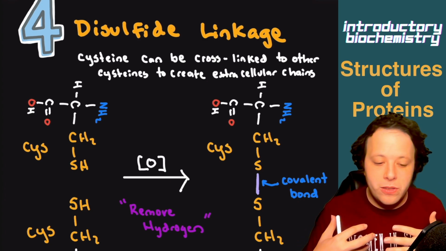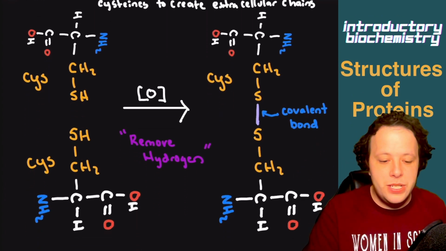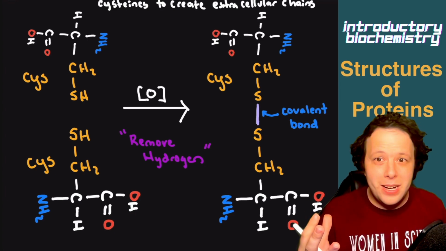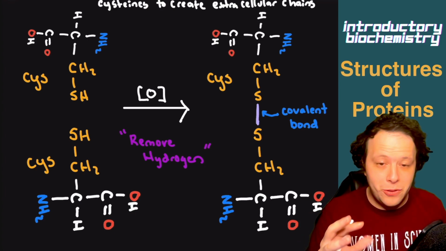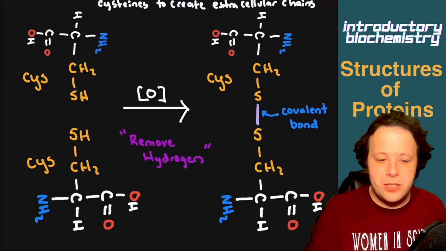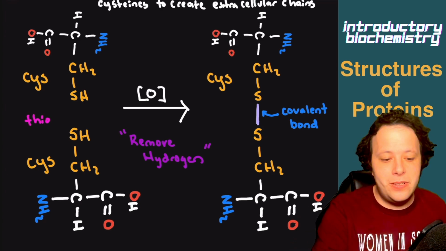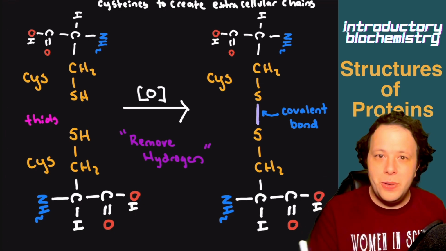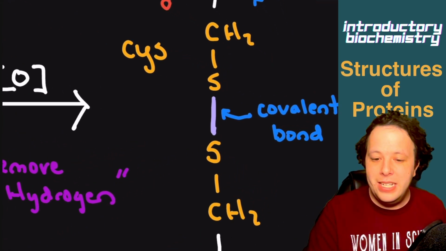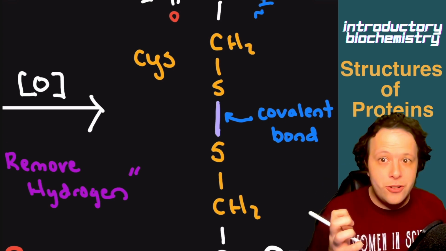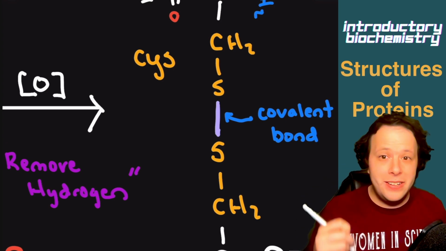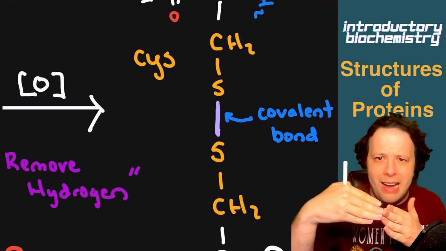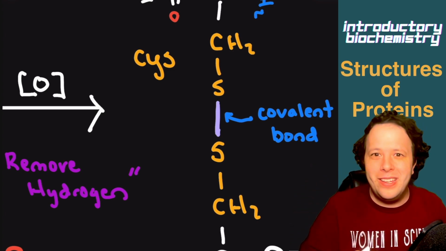So whenever we're looking at this one, when I have two cysteines, it's actually going to go through an oxidation reaction. One of the most common oxidations really is with thiol groups, which is an SH group. Being that cysteine has thiols, it's going to remove the hydrogens. When it does that, it's going to create a covalent bond. Both hydrogens have to be removed and it's going to make an actual bond. This is something that can really help stabilize and lock in the shape of our molecule when that occurs.